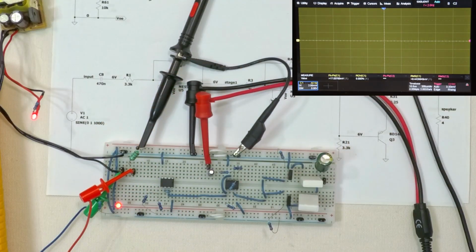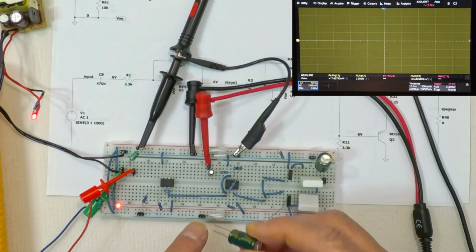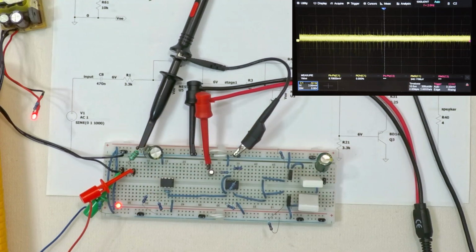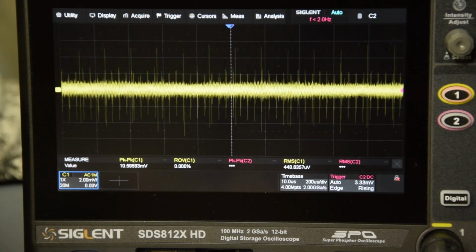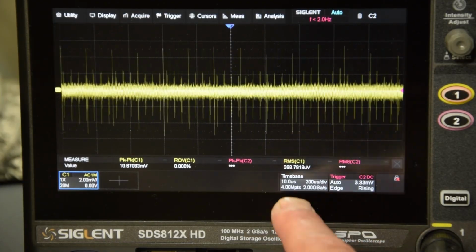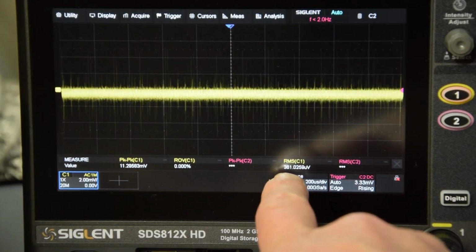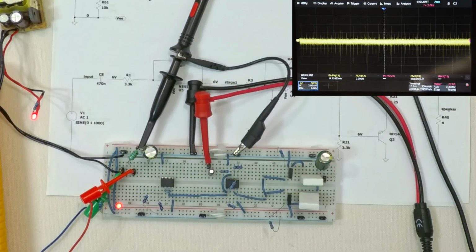Well, that's no improvement obviously, but let's add this capacitor. Well, it's not a large improvement. As you can see, the noise is more random and the average value has dropped down a bit more. So we can use it this way for this audio amplifier.